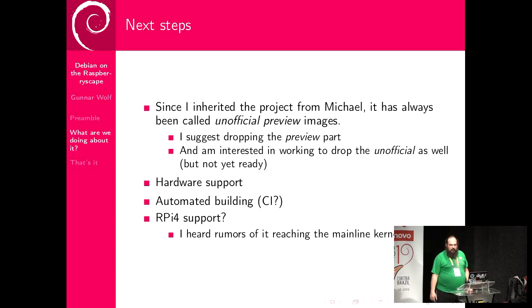I have the 4 models on me. At some point, I asked the DPL maybe for some funding to make myself a lab for testing this, but I already have it, so I will not be needing that. And I want to come up with a way to properly test the rough bits to make sure everything is kept supported. I want to be working on automated building of the images, and of course, I want to get the Raspberry 4 supported. I heard rumors that important bits for it have reached the 5.2 Linux kernel, so it's possible that we will have a Buster plus something release soonish.